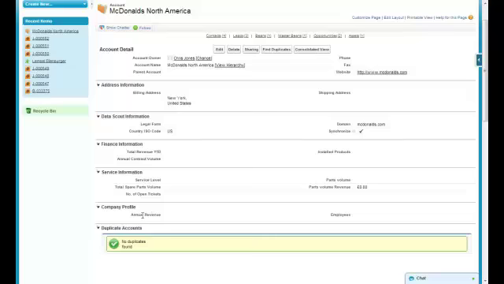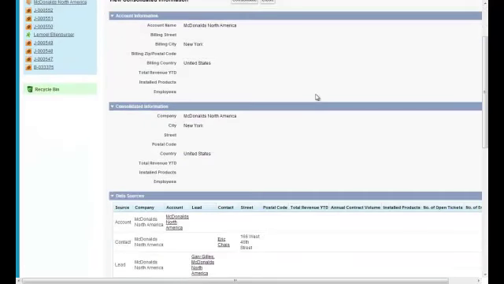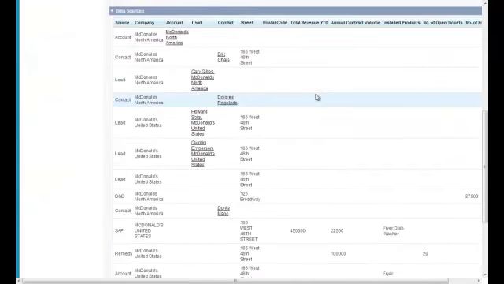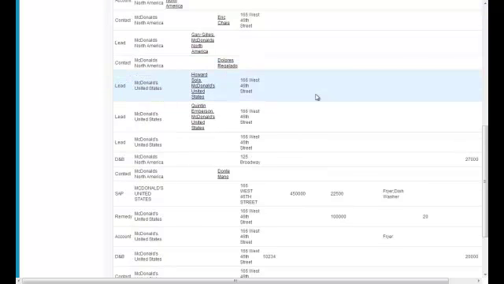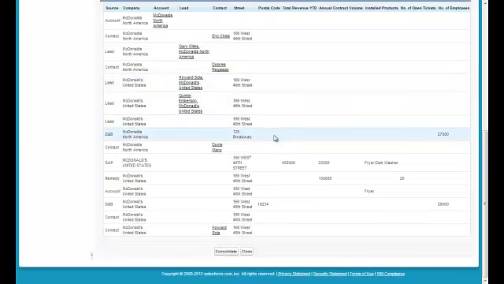Going back to our consolidated view that gives us this view of all the data that's coming in from the systems, we can see that we've got data coming in from Dun & Bradstreet that's filling in postal code information. We've got data coming in from SAP giving us the total revenue and annual contract volume. You'll also notice that there's a slight conflict here with regards to what's in the account versus what's in SAP.